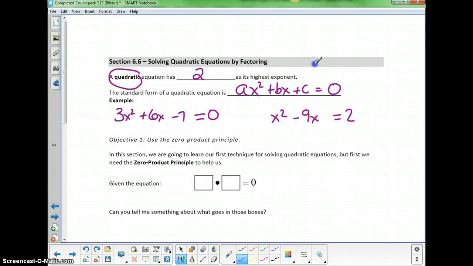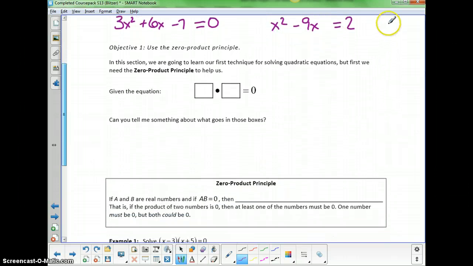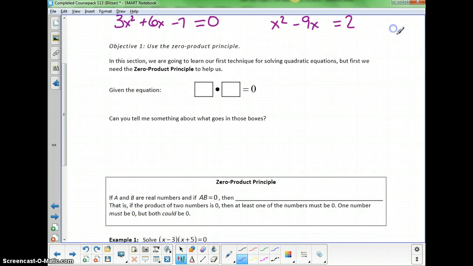So to do grouping, we start by multiplying the first and the last. 9 times 4 is 36. And we're going to try to find two numbers that go into 36. Positive 36 needs to add to a negative, so they're both going to be negative, and they need to add to a negative 12. So 36 is 9 times 4. 9 minus 4 is negative 13. It's close. Doesn't work. 36 is 6 times 6. That's a negative 12. That is what we need, so that's the right one.